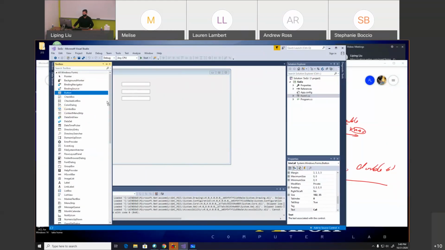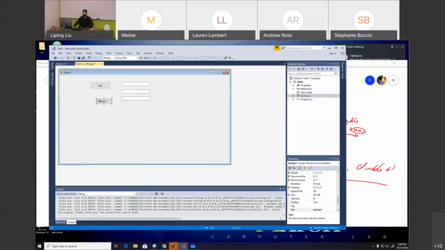Because otherwise I have to delete everything or comment everything. So let's just do another button. So this button is going to be named max, okay? Max. Then btnMax.